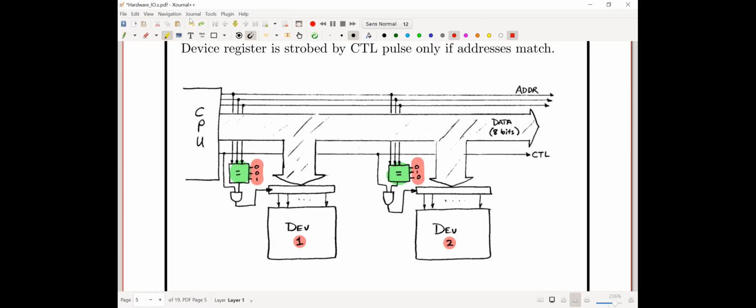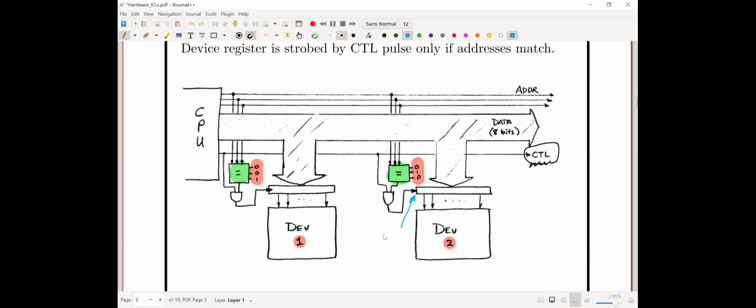When the CPU wants to, let's say, write some data to device number 2, it has to put the number 2 on the address bus and then send out a pulse on this control bus. I'll just highlight that here. The pulse is ANDed with the output of the address comparator. So now this device has a clock input for the register right there.